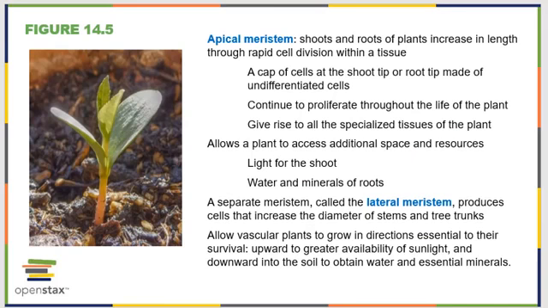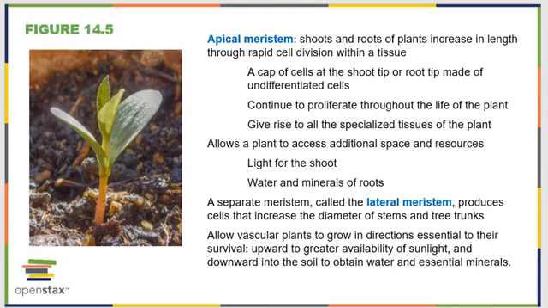Some other important physical features are the apical meristems that are growing in all of these plants. These are the regions of rapid division that are allowing the shoots and plants to increase in length throughout the lifespan. Plants do not have a growth mark. They don't have a benchmark. There's no point in time when they're technically done growing. They'll continue to grow as long as the environment allows it.